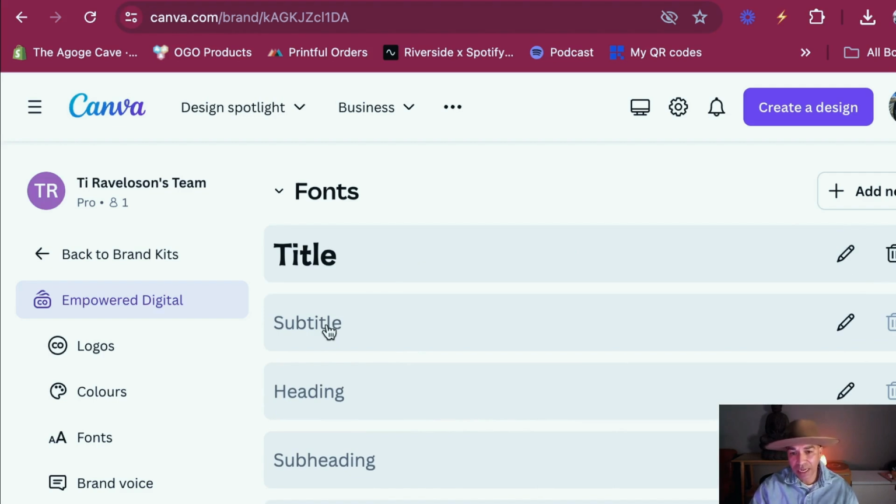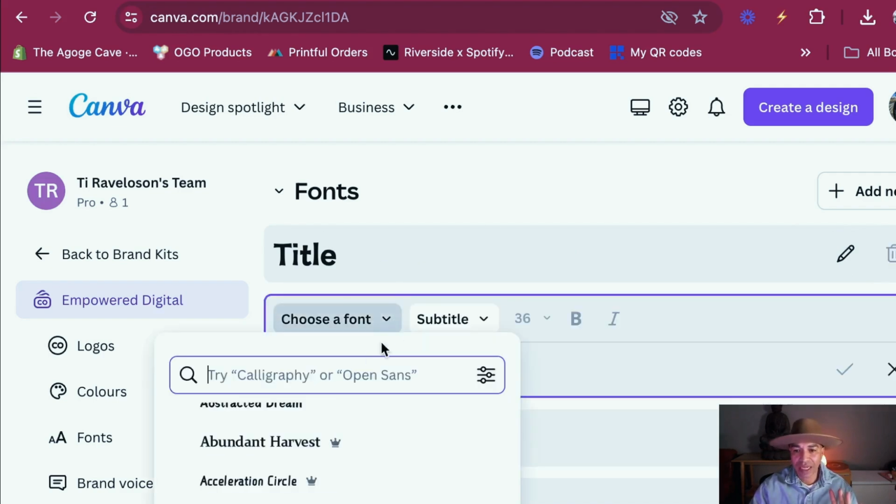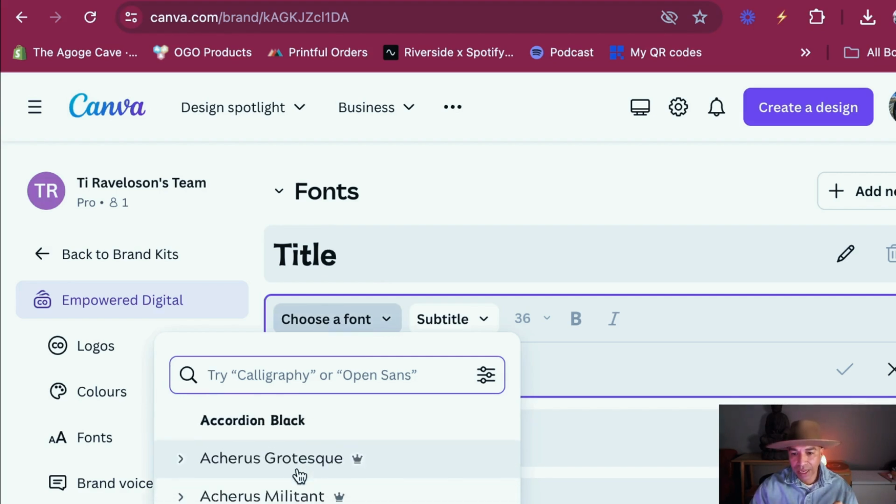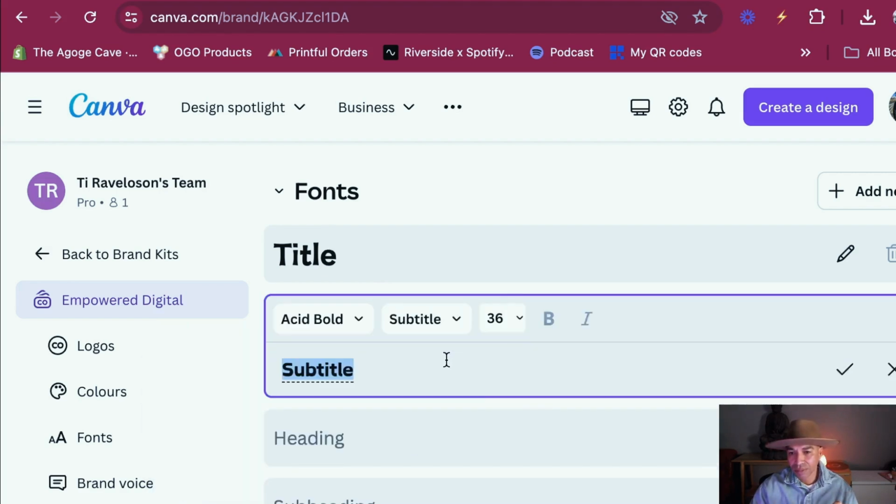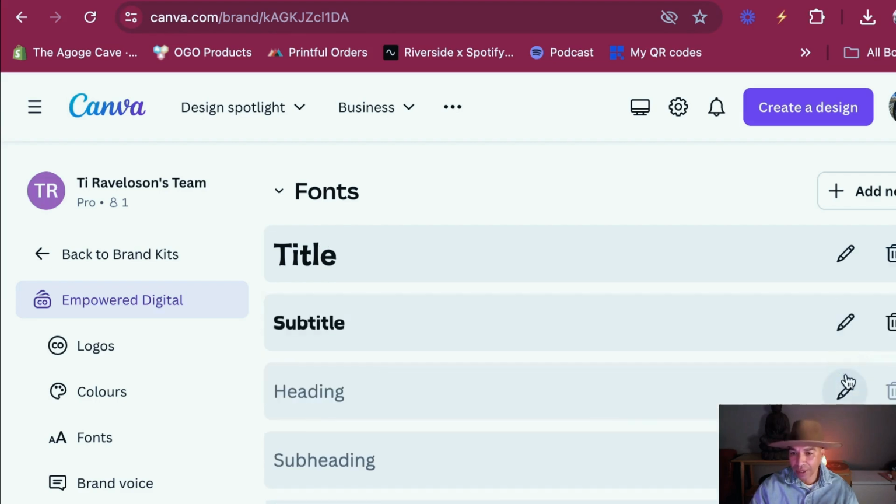So this will be the start of your space, but still at the end of the day, you can use either or. And I might just go for Acid Bold, and you can see it's a pro account. I've got a pro account, so it's allowed me to go through that. But if you're in a free account, it's totally fine. And then on here, you can see it's a bold with the bold space, so it's quite thick. These two work well together. I'm quite happy that they're close, and I'll tick.